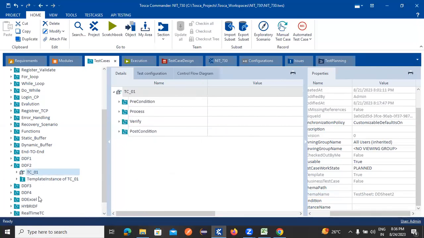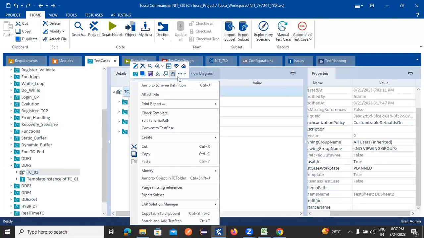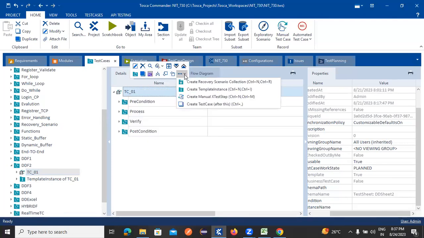If you want to execute a data-driven test case, we need to create the template instance.